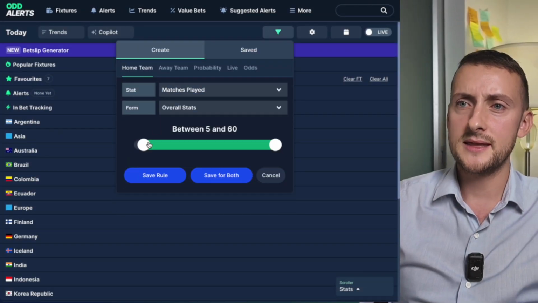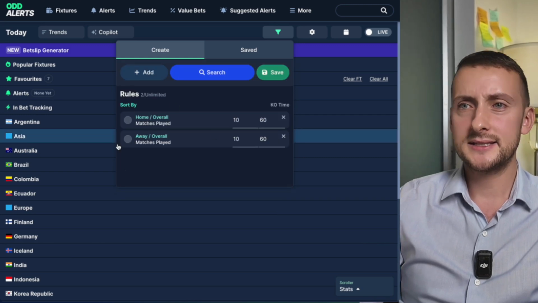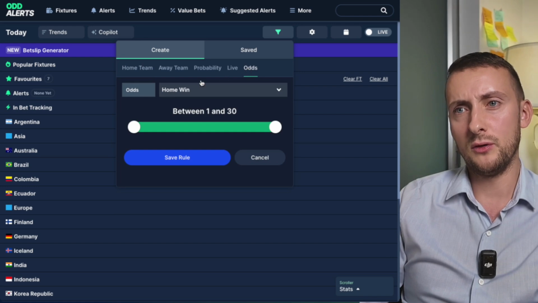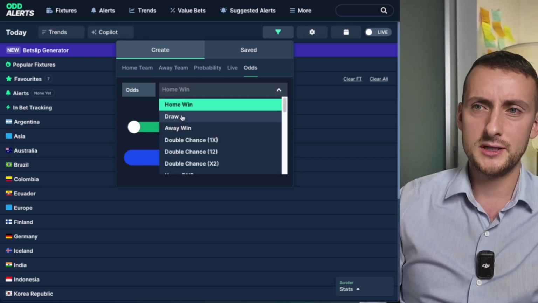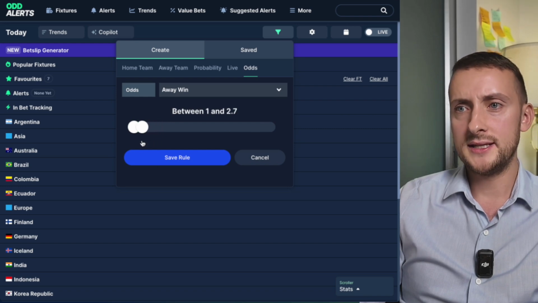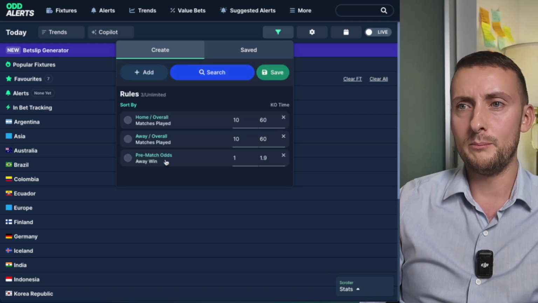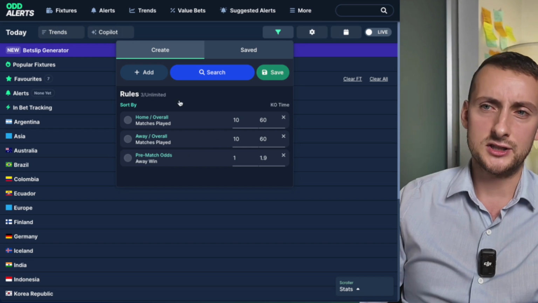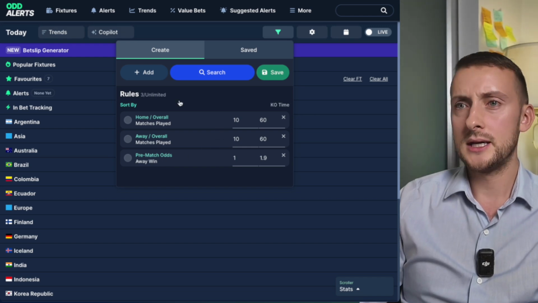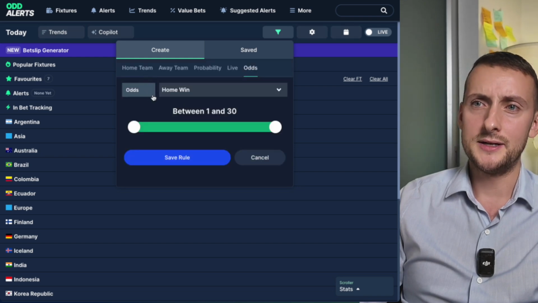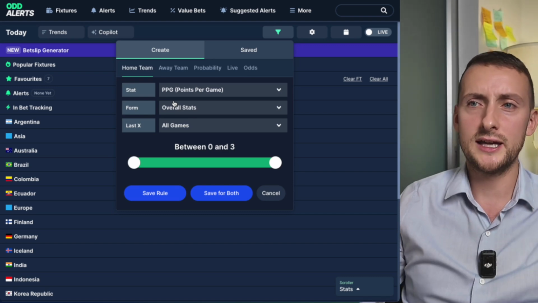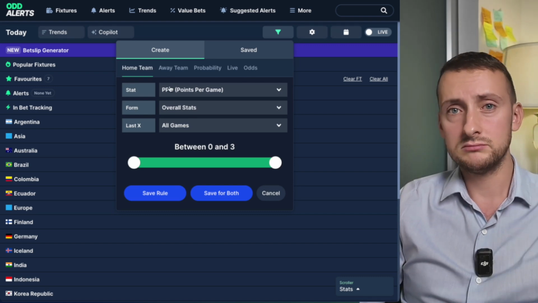And as we always do, let's set the matches played to 10. Save that for both teams. Now, what I haven't actually used much on these videos is filtering for the odds, but what I'm going to do is say, show me away teams where the odds are 1.9 or less. And what that's going to do is basically give us games where the away teams are the favourites, and now I'm going to add a rule for the home team. So we've got an away team that is the favourite. That's our sort of foundational layer of this filter, and you can mix it up.